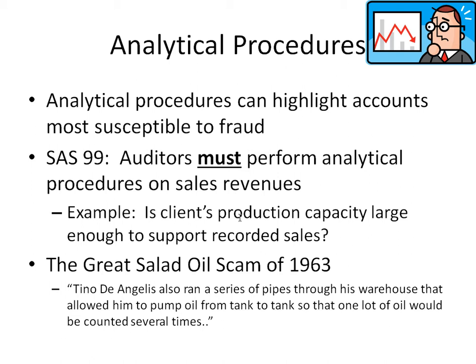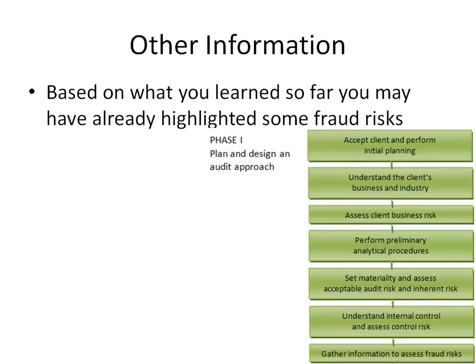What that means is the auditor did not understand the industry, didn't realize that there's no conceivable way that Mr. DeAngelis could have as much oil, salad oil, as he says he had. And so that's one of the reasons why we have this particular standard to test revenues, due to the example, the great salad oil scam. Okay, so anyway, that was one way that the auditor got scammed. He wound up counting the same oil more than once. So do your analytical procedures, particularly you must do it on sales revenue. We'll do it on a lot of accounts, but this is one required by auditing standards.